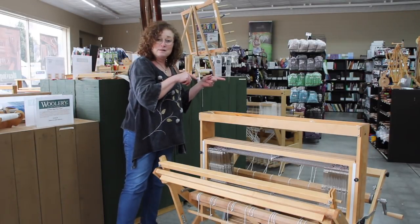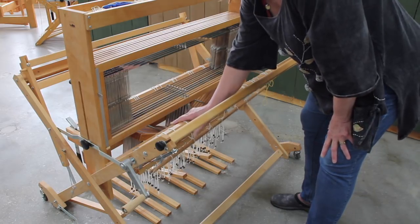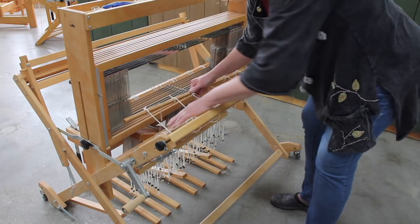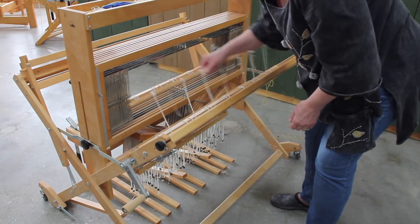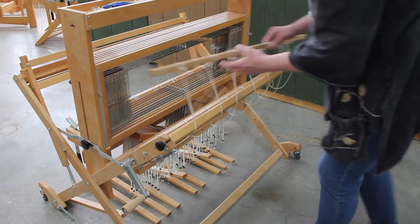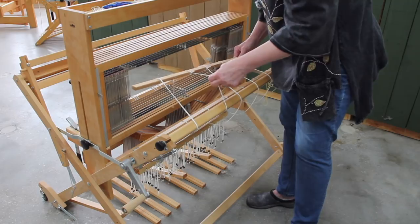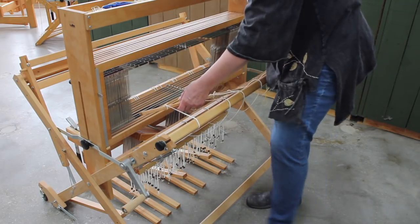So we're at the back part of the loom, and here is your warp beam, back beam. What you want to do is take the rod that's actually tethered to the warp beam, and it needs to come up and over. It doesn't need to go straight in like this. You need to make sure that it's extended out and back over. If there is anything on here besides your actual cords that are tethering it to the back warp beam, you need to take this off.